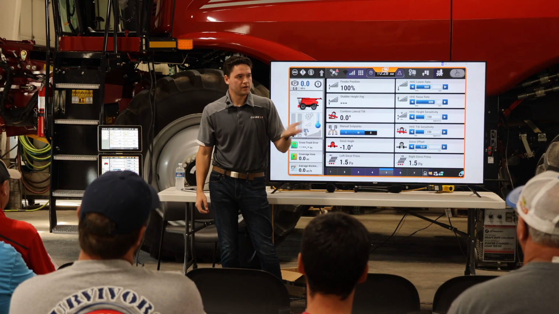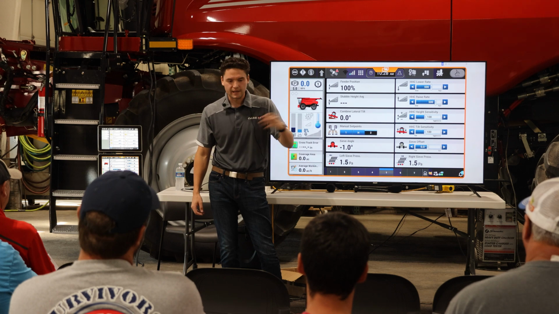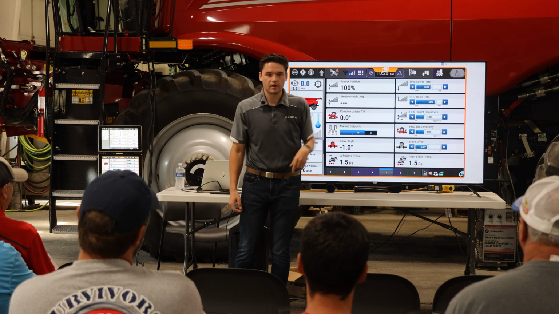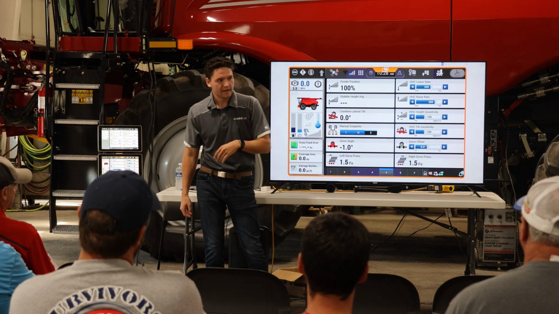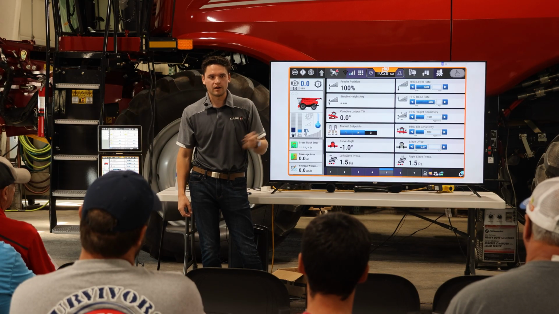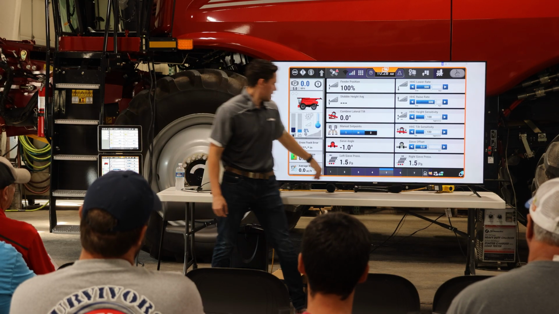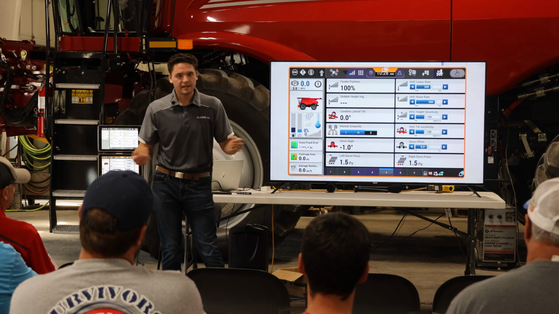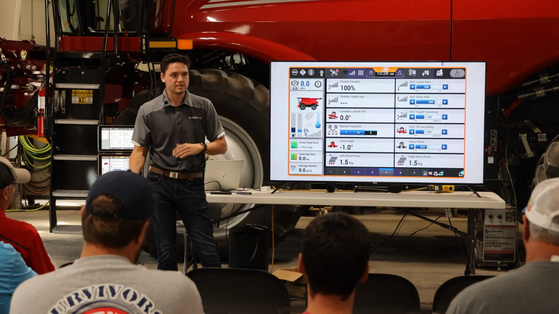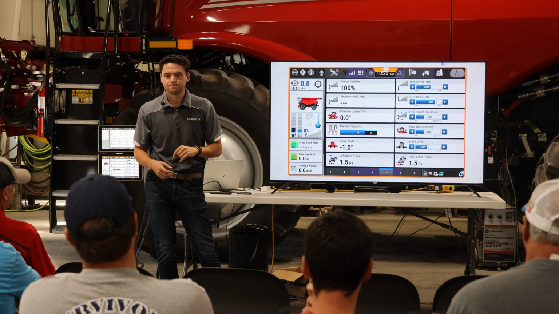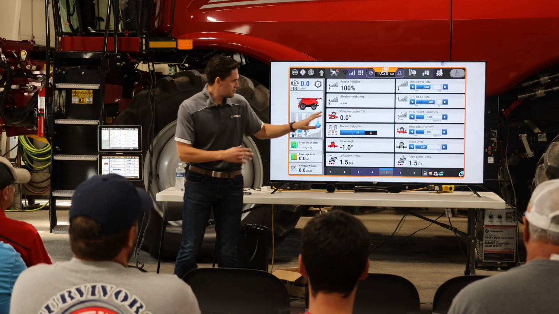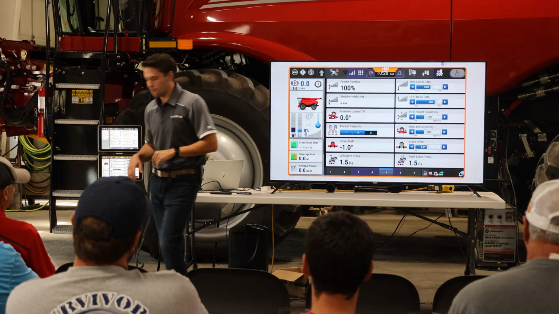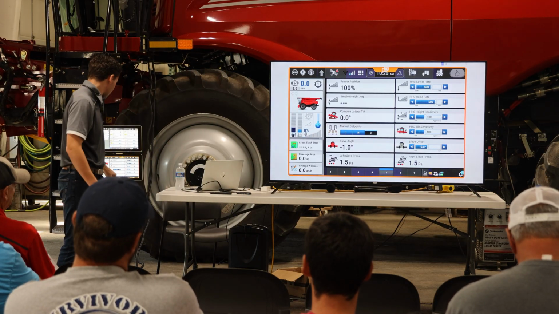How have we done the offsets in the past? Getting out, checking from behind, doing our offsets, coming back, running it again, and then checking losses. This way, we can balance it as close as possible from the cab and then get out and do our final checks afterwards. But at least it saves us a few trips up and down the cab. Anyway, I kind of got a side note off of automation here.